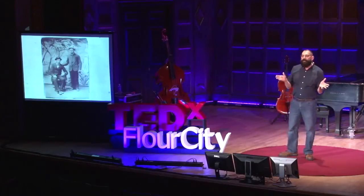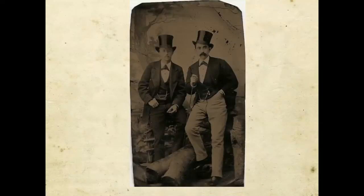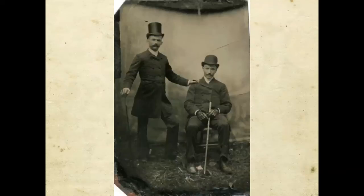Now, were they posed this way by the photographer, or was this something that they chose on their own? Are they either fulfilling or defying Victorian sensibility? From the get-go, way back in the 1840s, you see the dandies. They could afford the expensive daguerreotype, but they're there throughout photographic history. They are the fancy men, the flaneurs, the rakes, the society gents in their very fine finery.